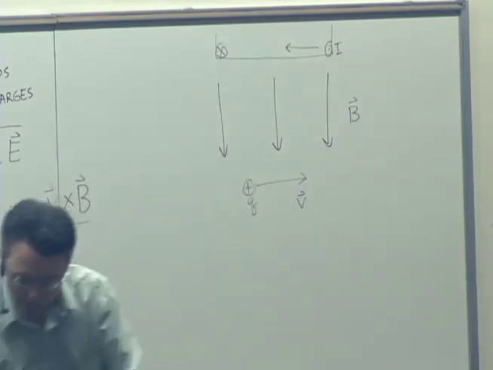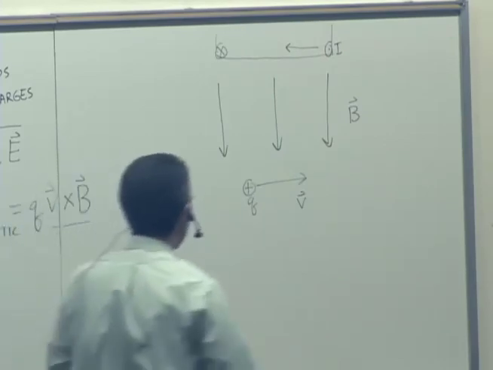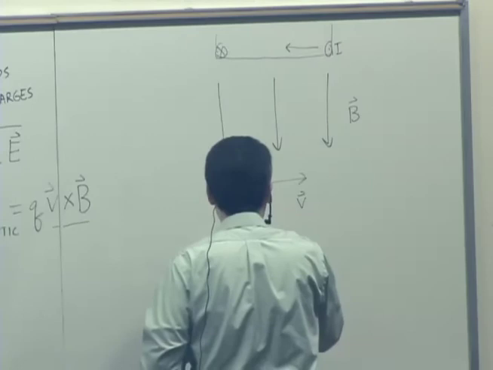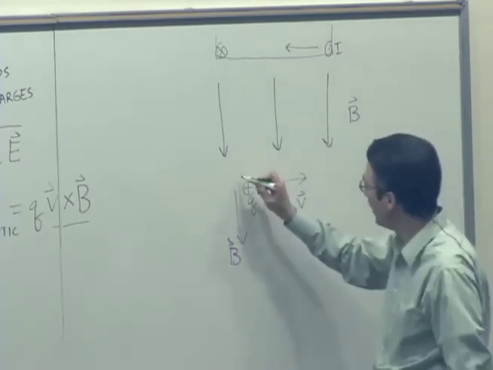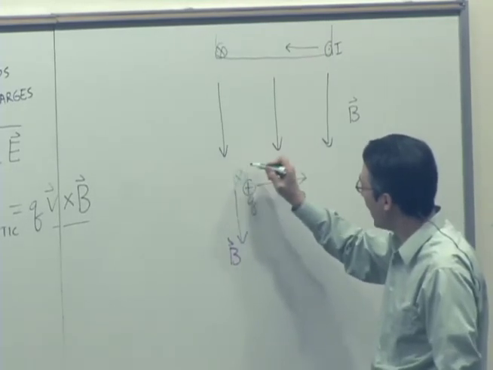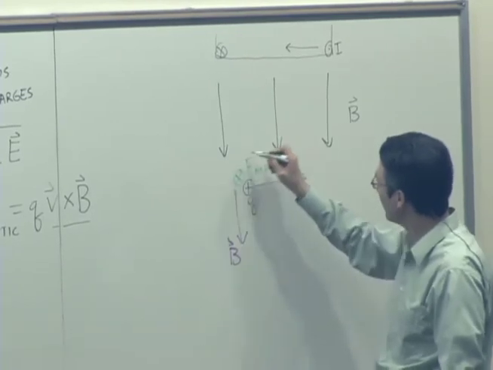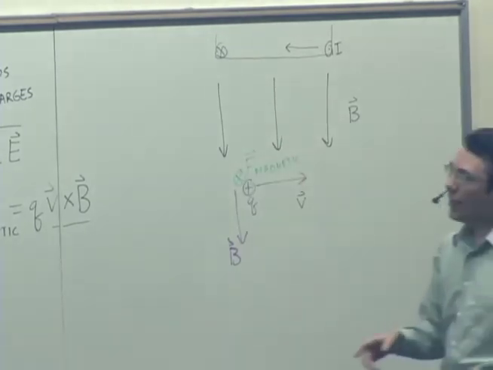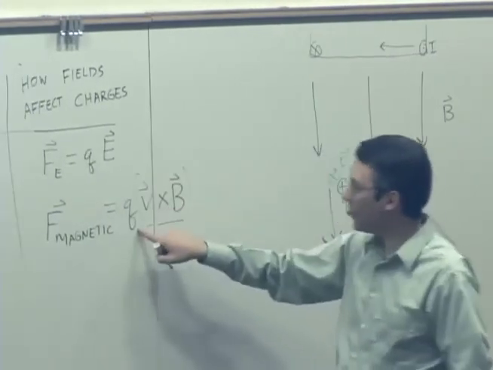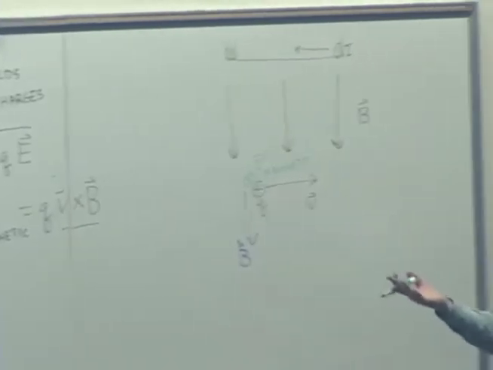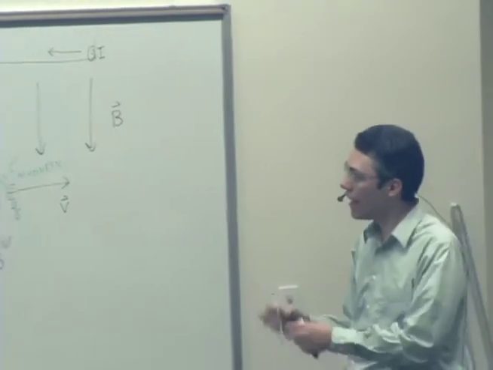So let's draw that. We have the magnetic field pointing down at this location. And then V cross B gives me a force pointing in that direction. That's the direction of the magnetic force on that charge. And I also have to worry about the sign. If I multiply V cross B by a positive charge, what happens to the direction? Stays the same, right? So the magnetic force is, in fact, in that direction.